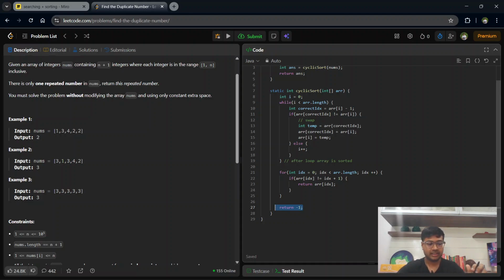That basically means that. And also just to satisfy the function, because we have to return something, right? So even for that case I'm returning -1.